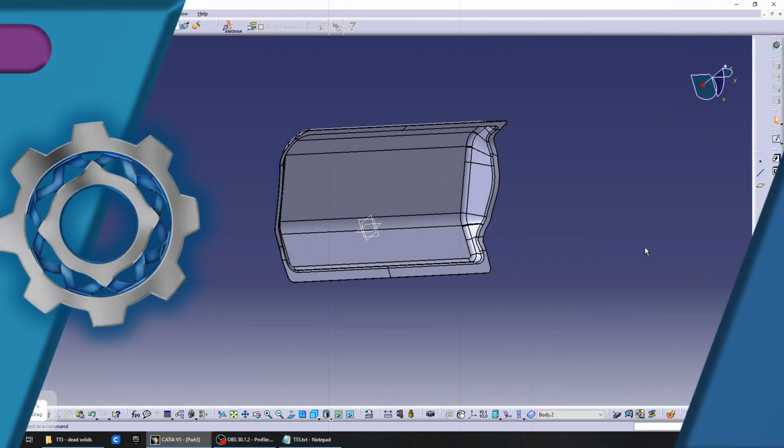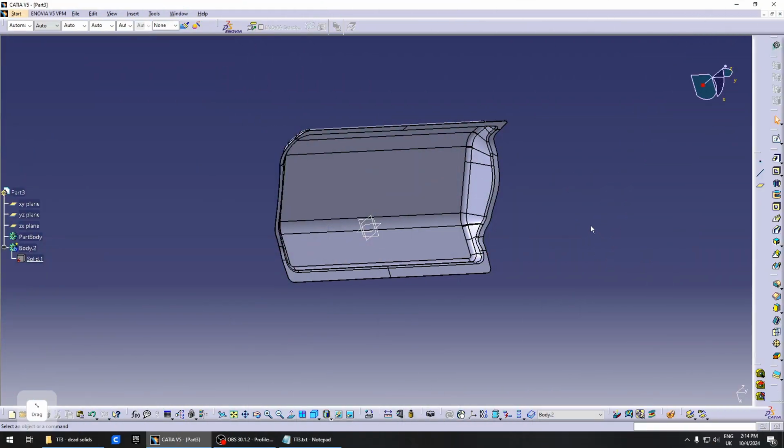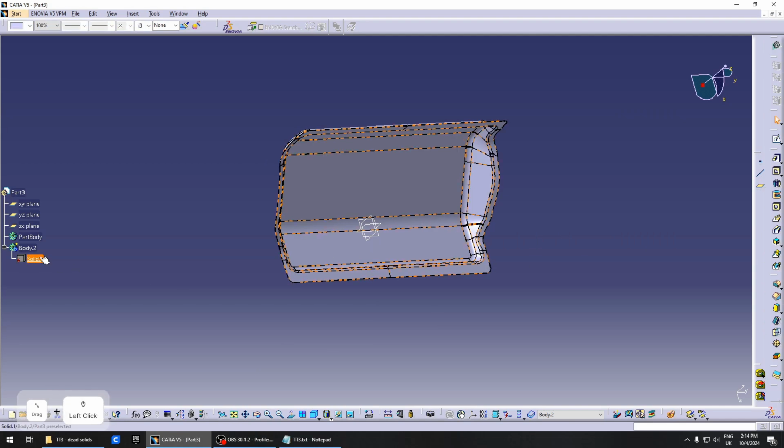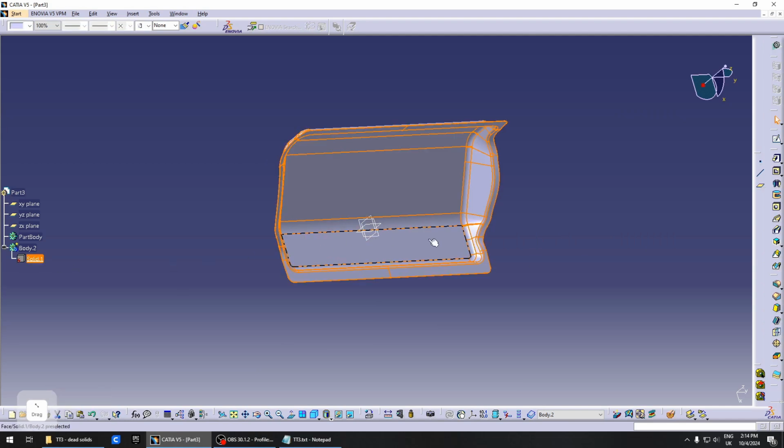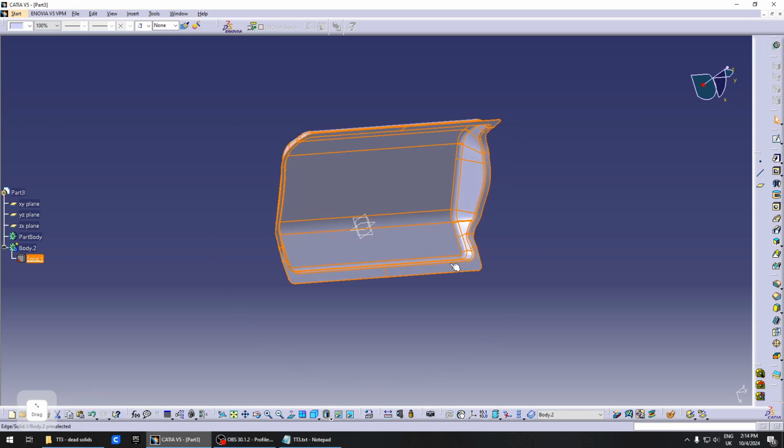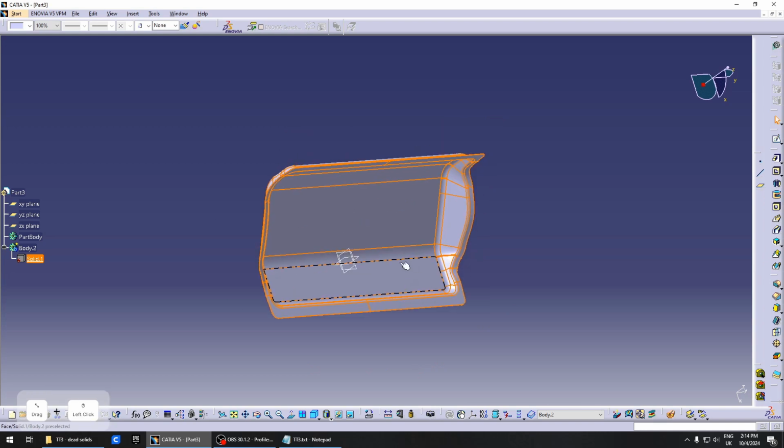Hello and welcome back. I'm sure you've all experienced the horror of having to do a simple change on a part and realizing that the input data is a dead geometry like this one. And instead of taking a few minutes, it ends up taking a few hours. Today, we'll learn a few simple tricks when working with dead geometry, and stick with me to the end and you'll find out how to fully reverse engineer a part and bring it back to life.